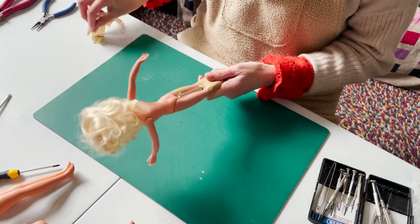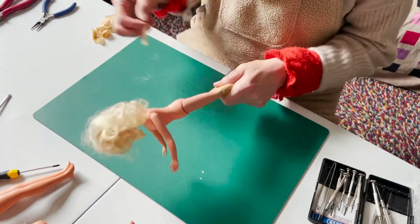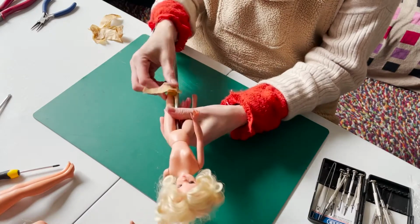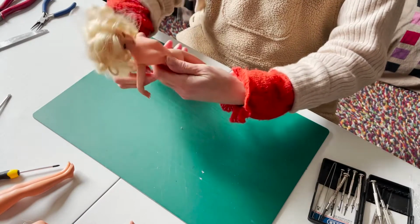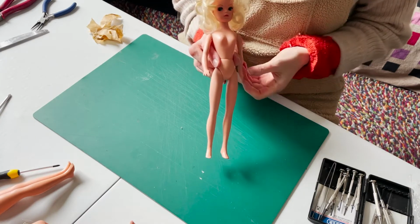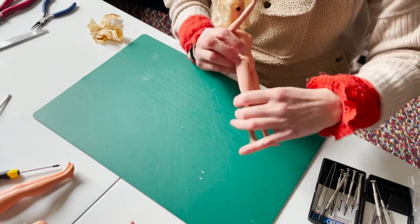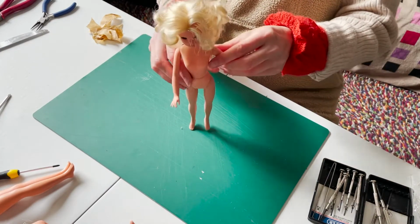Masking tape, which is easy to remove. So I think that's a much better, that's a major improvement. She looks much better. I think this leg does veer that way a bit, but I think because of the hips, moving her that way would open up the hips too much. So I think she's good to go now.